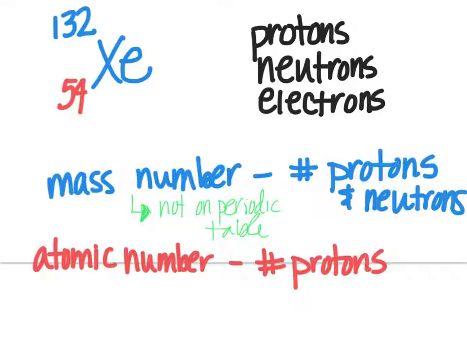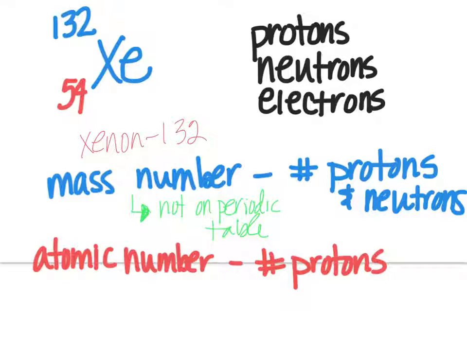But the mass number is not on the periodic table. And that is something that tripped some of you guys and gals up on the last test, as you couldn't find the mass number on there, and you forgot that what's on the periodic table is the average atomic mass of all the isotopes. But the mass number is for a specific isotope. In this case, we would call this xenon 132. And of course we can write it like it's shown here, but remember we can also say xenon 132 like this, and that's telling you the mass number.